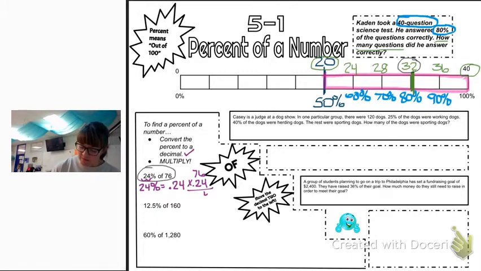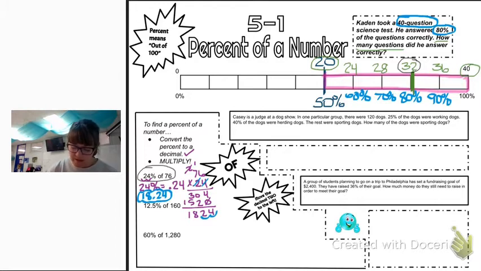So 4 times 6 is 24. 4 times 7 is 28 plus 2 is 30. We don't need the 2 anymore and we can zero over. 2 times 6 is 12. 2 times 7 is 14 plus 1 is 15, and then we'll add. And look back at the question, we had 2 digits following the decimal. So in the answer, we'll have 2 digits following the decimal. So 24% of 76 is 18 and 24 hundredths. And you can see where that would be a hard one to do using that bar model, because we would have to have broken the bar into lots and lots of pieces. So this is just a faster problem-solving strategy when you're finding percent of a number.